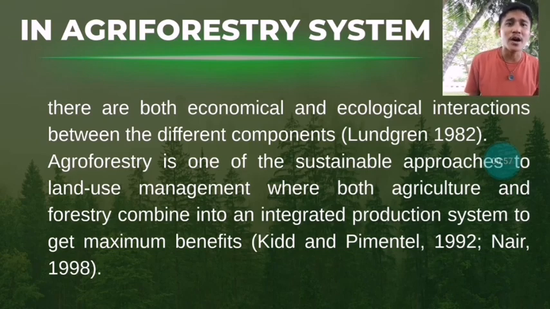So agroforestry is one of the sustainable approaches to land use management where both agriculture and forestry combine into an integrated production system to get maximum benefits. It is a combination of the two, agriculture and forestry, into an integrated production system to get maximum benefits for those involved in that area.